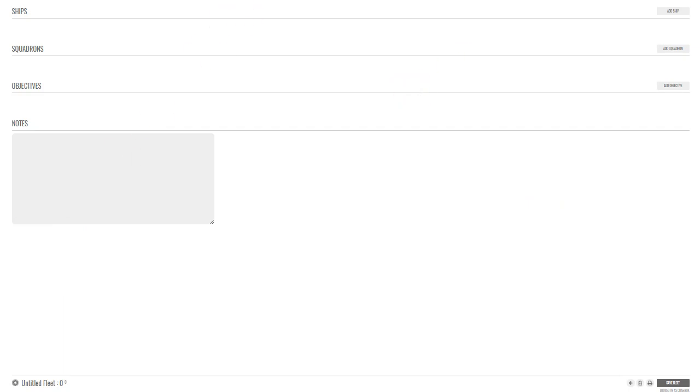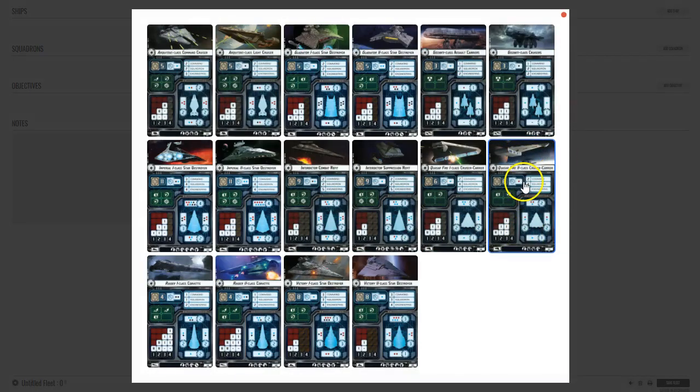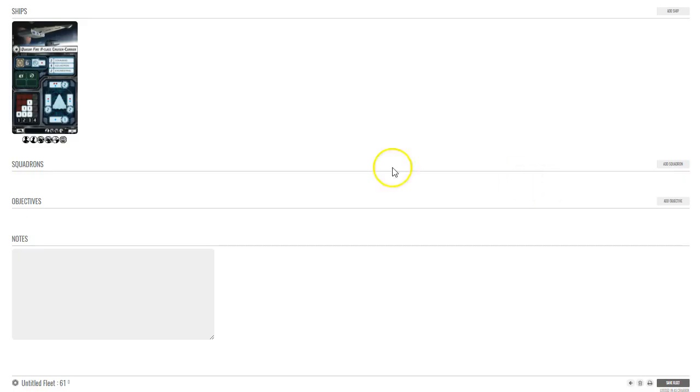I'm coming to you today with an Armada fleet build using Sloane from Wave 6. I'm actually going to be flying this build tonight, and hopefully there will be a battle report going off on it pretty soon. What I'm going to try to do is use as much Wave 6 stuff as I can without trying to be too gimmicky.